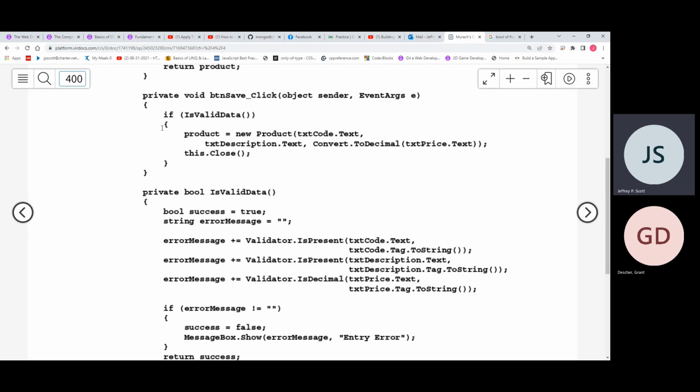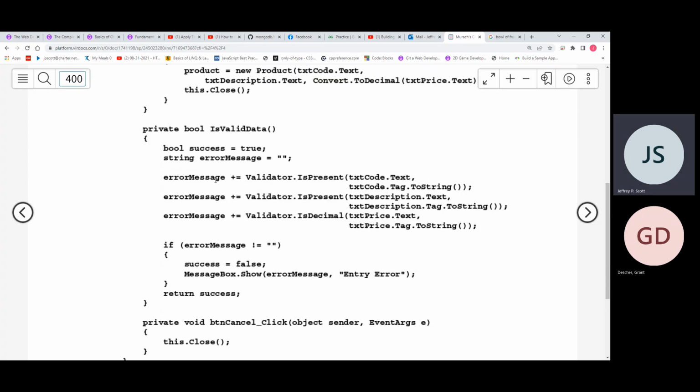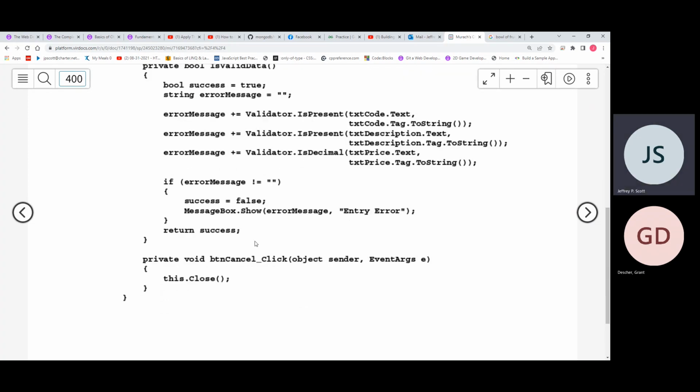Before you go and save it, you have to check to make sure the stuff that's in there is valid. So you're calling is valid data. What is that doing? All right. It's making sure that there's something in each one of those. First, that's the is present that you see down here. So if we leave any of these fields empty, we're going to get an error message. Let's assume for a second we leave all of them empty. All right. It's going to basically say entry error 3 times probably. I don't know if it will or not. But all this is doing to validate is it's saying, are all of these present? That's all it's saying right there.